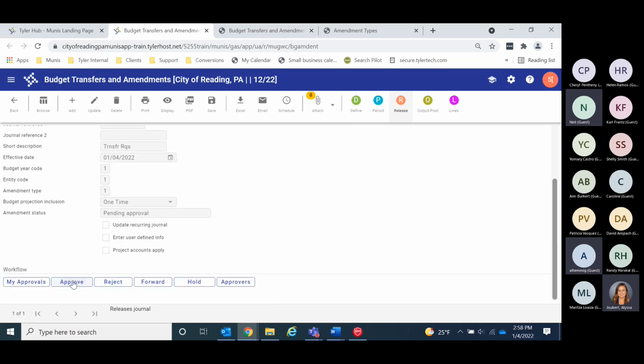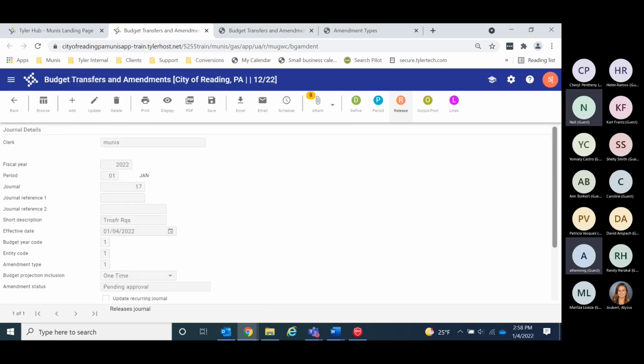Are there any questions on budget transfer requests or how they work? You can feel free to type in the chat as well if that's easier. Lisa, can you go back? I've saved it and everything, but do I have to just release it? Yep, the pink release button at the top, pink orange, I'm not really sure what color that is.